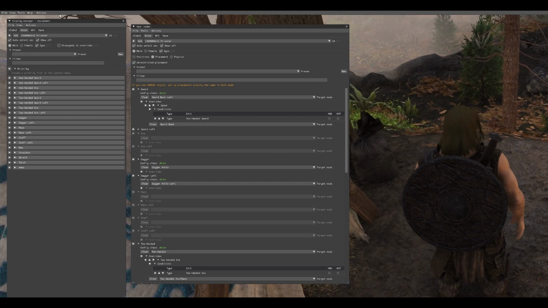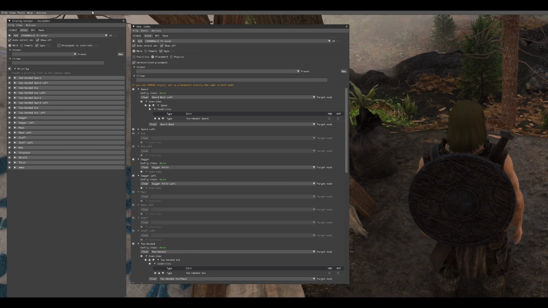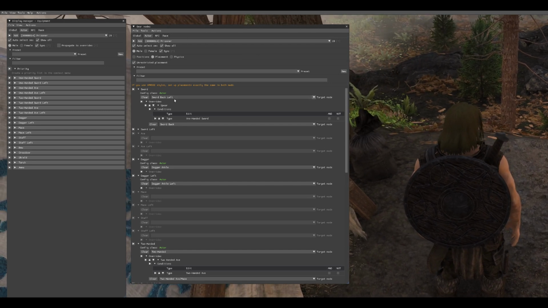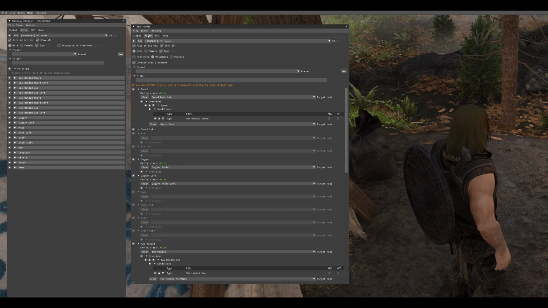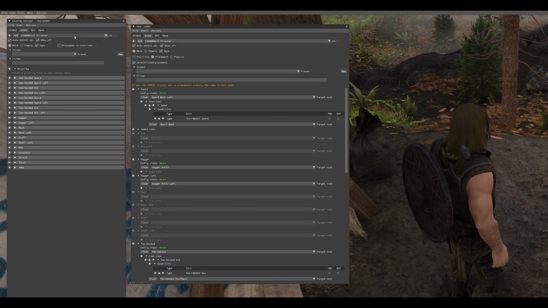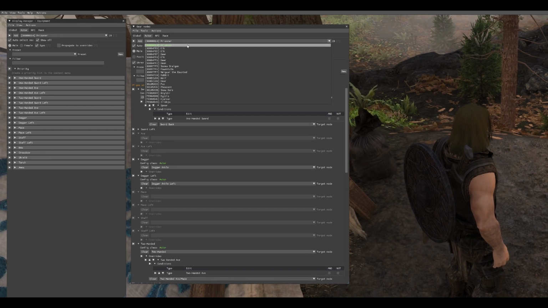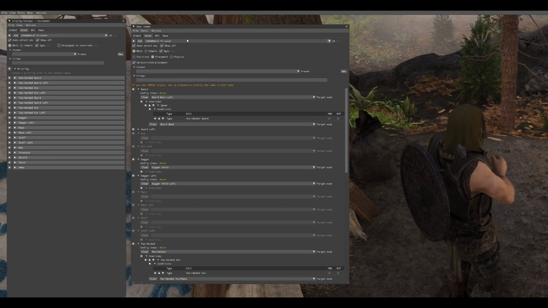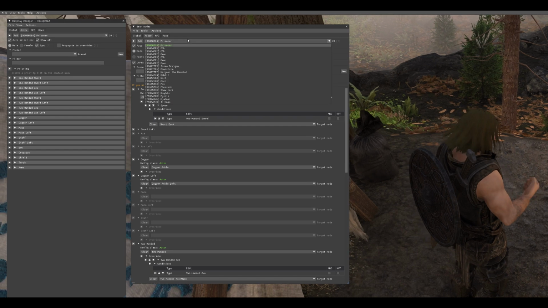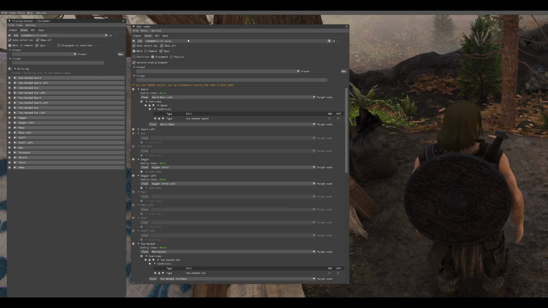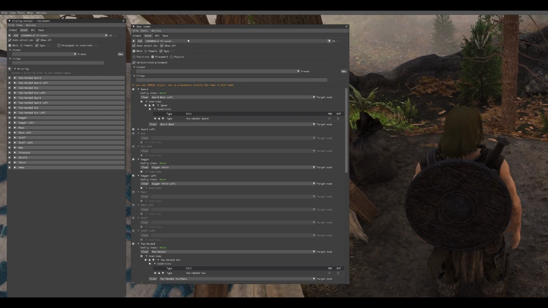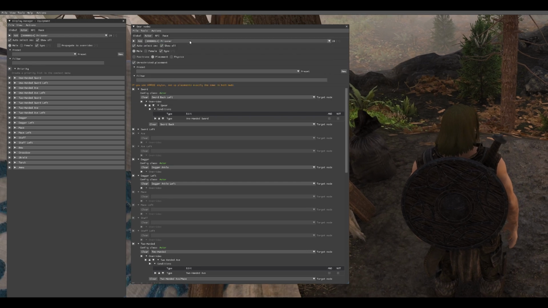Another quick tip is that when editing any of these tabs, if you're on the Actor tab or the NPC tab, make sure from the drop down your character is selected. Sometimes if you open a menu while looking at another NPC, it will default to them instead. So if you're ever tweaking values and wondering why nothing's changing, make sure it is your character and not a different character.